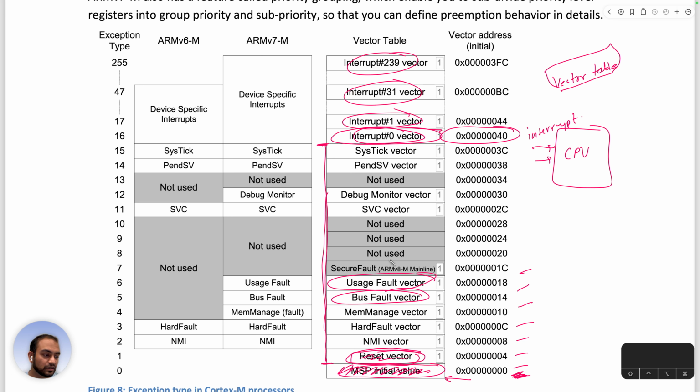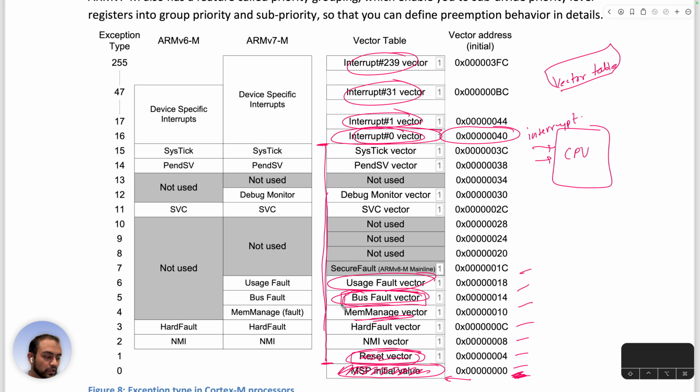So let's say the SysTick or bus fault happens. Let's say bus fault happens, right? Or memory management fault happens, one of those, right? Let's say you floated an address to fetch some data. That address wasn't available. The interconnect or the bus system responded back with an error. So what should the CPU do?